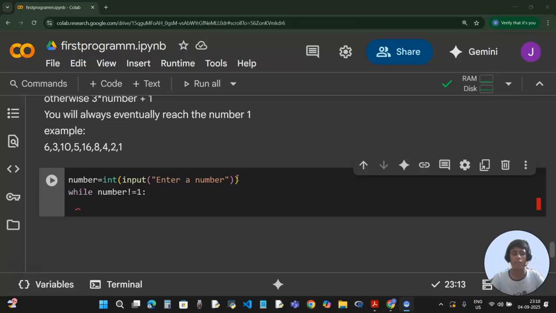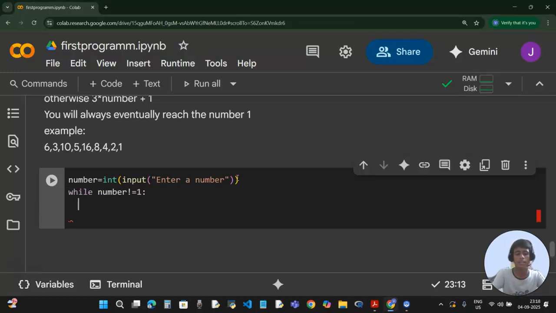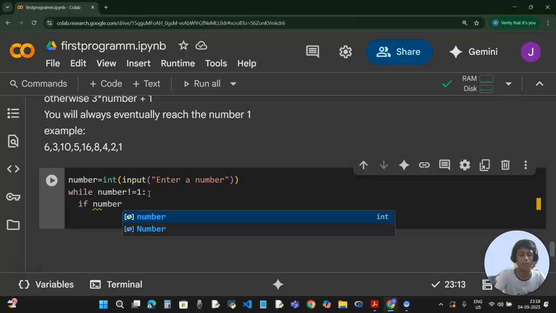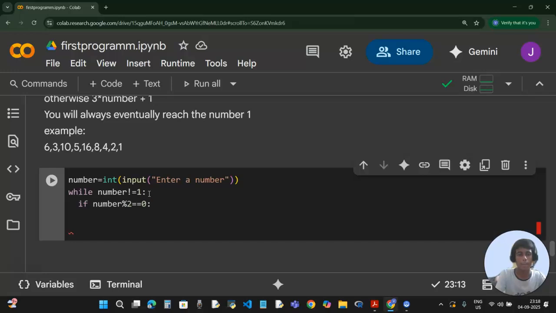While number not equal to 1, if number mod 2 equal to 0, number equal to number integer division by 2.